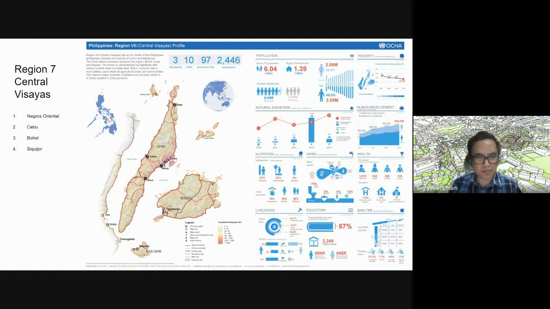Nutrition rates, again, this is one of the major problems in the Philippines, food scarcity. And then they have here WASH. So it's only water for washing, not water for drinking. Health. So how many health professionals are in this area, this province? Livelihood. I think they also cut out Negros Occidental in this map, which is like an error. Education, 87%, and the quality of shelter. So they divide it into strong roof, strong walls.